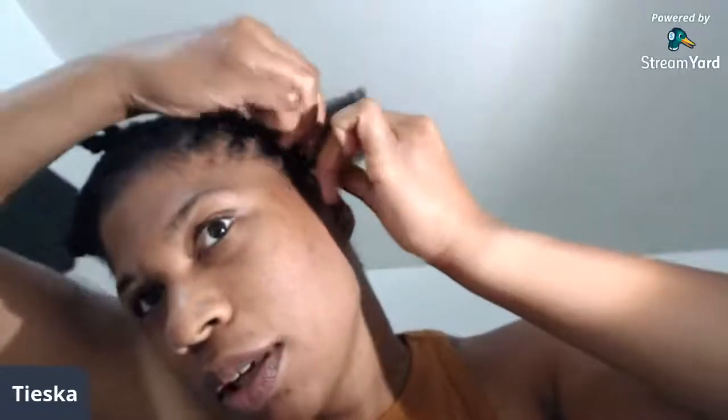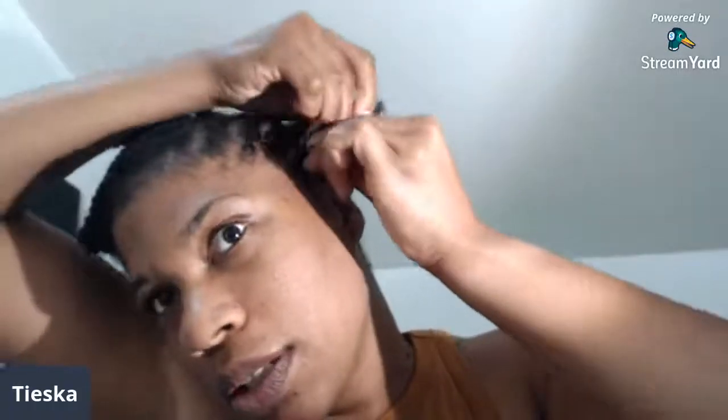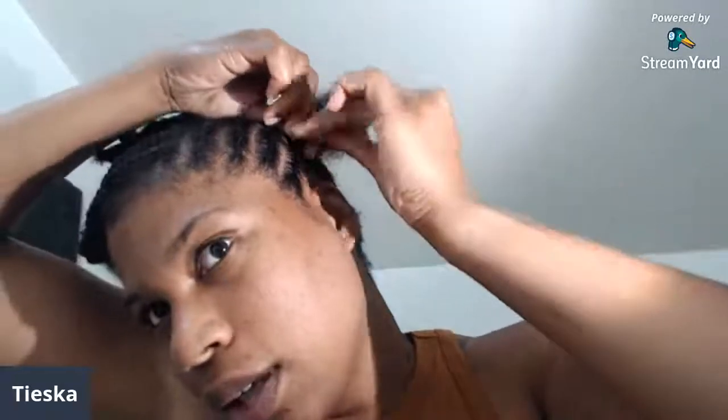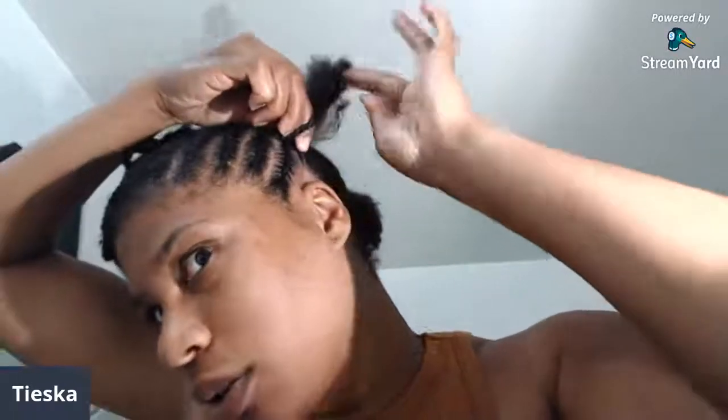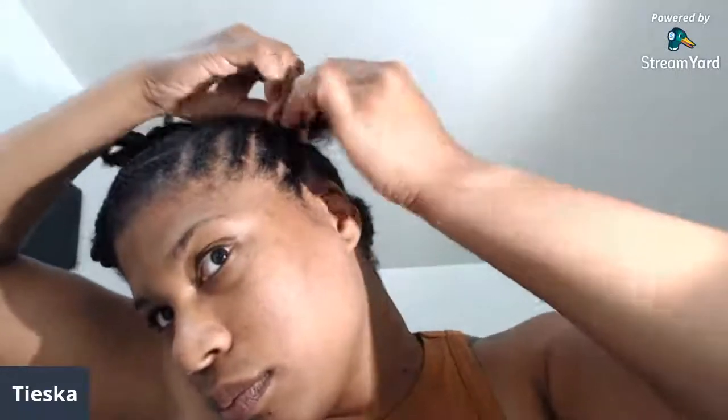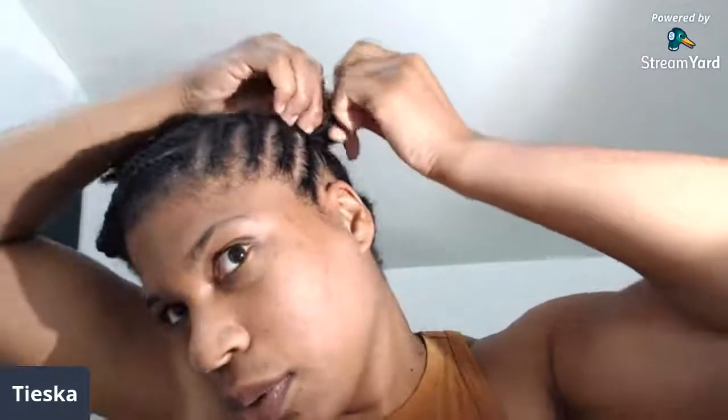And I try to make the chains of my cornrow as close together as possible, meaning I'm picking up smaller bits of hair so that the braids will last longer. Sometimes if my hair is a little bit damp, it's harder for me to get them as tight as I want. Not tight as in pulling my hair tight, but getting the chains tight so that it lasts longer. But I think I'm doing a pretty decent job right now.